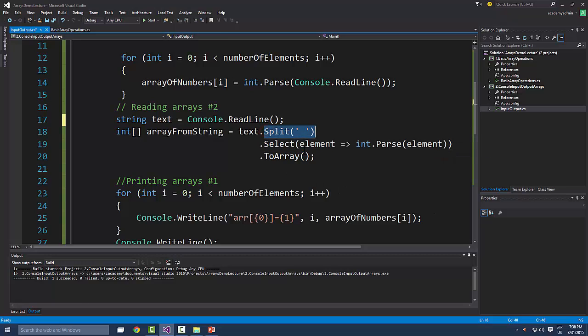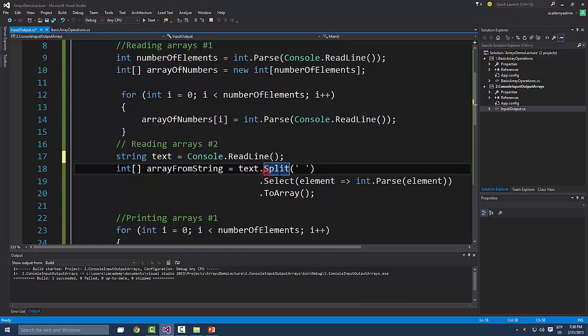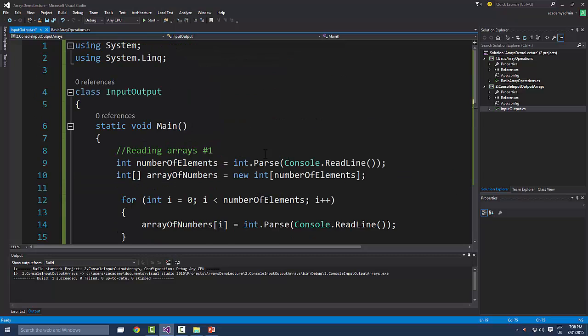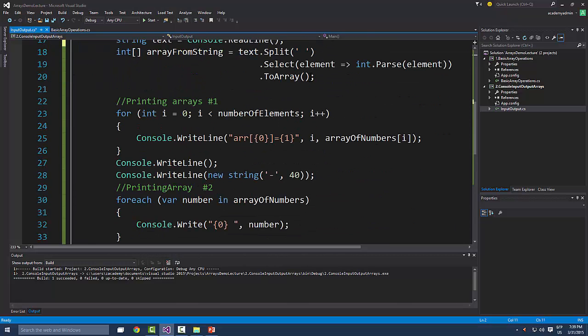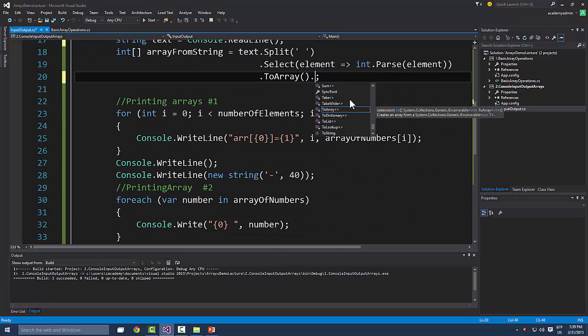So to do all of that here, the splitting, the select, the to array, and so on, you would have to write a couple of fors, and you get confused in the logic in there, but this thing does it automatically for you. And by adding using System.Linq, I would like to show you how many things you actually have. Just take a look at that.